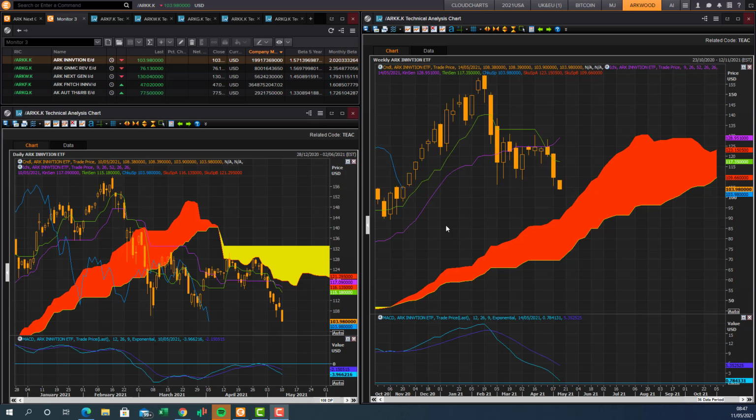The ETF is now under heavy distribution since the cloud chart sell signal around the top end of the cloud. That was the ideal area to get out of the Innovation Fund. It was $140. It sliced through to the bottom of the cloud, tried to rebound, and didn't find support there. Support didn't hold at the bottom end of the cloud, so that swing trade did not work out. And now it has just dipped right below the cloud.